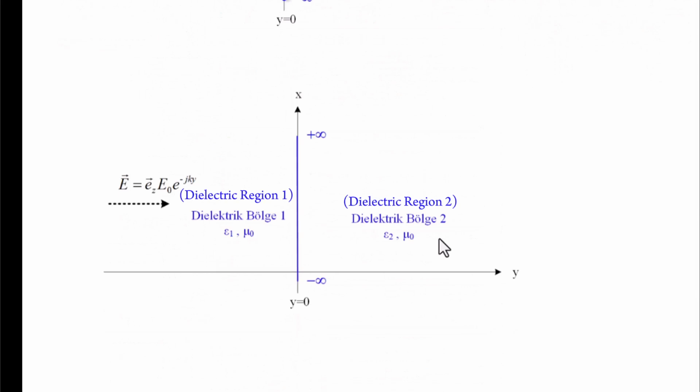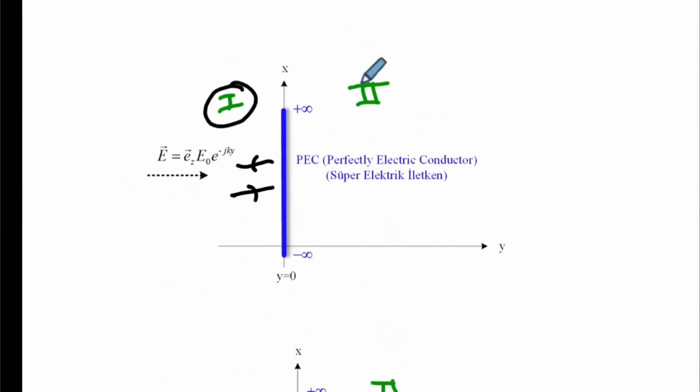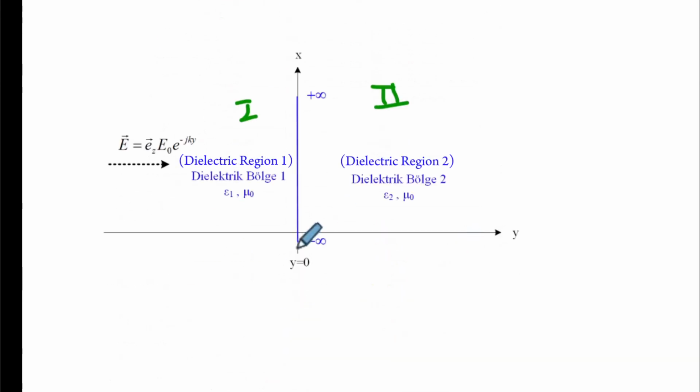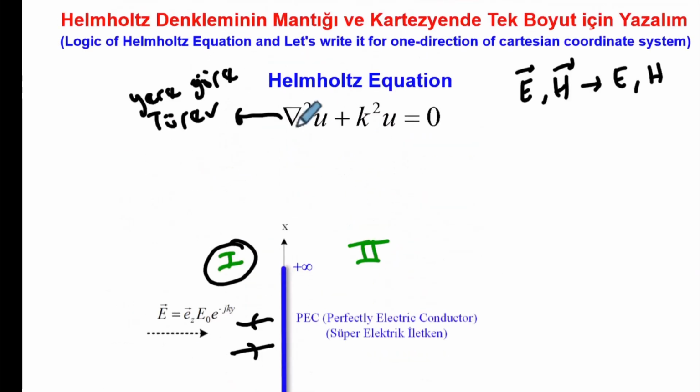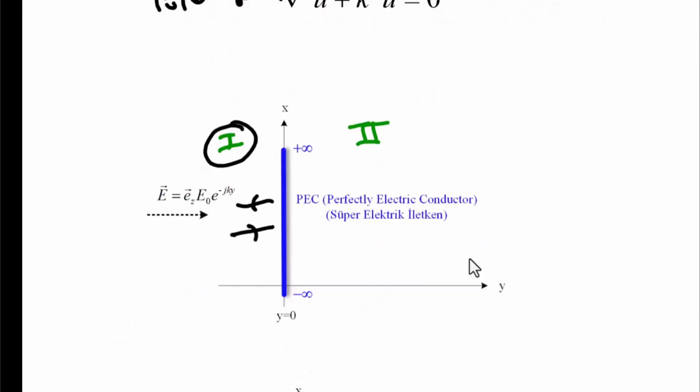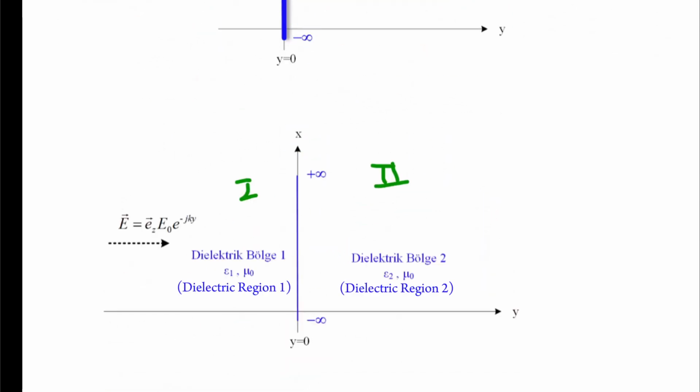So, what is the logic if there is such a transitional situation in the dielectric region? Here, I again have a first and a second region. But this time, unlike the example above, the field in the second area is not zero. The fields in the second region are zero above because there is no field transition here. The reason is that we have a perfect superconductor extending from negative infinity to positive infinity below, and since there is a dielectric transition part, what fields are present in these regions? And why do I need to apply two Helmholtz equations, meaning del squared u plus k squared u? I'm explaining why I need to apply two.